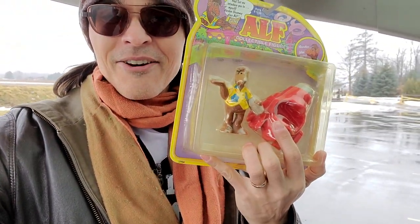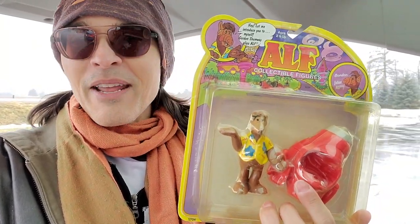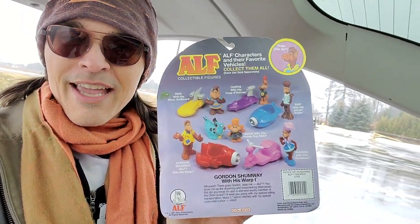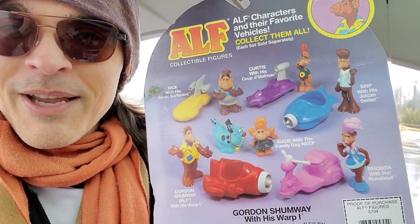I also grabbed this. It's a Coleco vintage Alf figure from the Alf animated series, one of my favorite cartoon intro theme songs. The cartoon itself, can't really get through an episode anymore, but I love that theme song, and I wanted to have a little piece of that cartoon as well as Alf hanging on the wall. I do have the big talking Alf, but he's a little too big to hang on a pegboard, so I thought this would be just perfect. Love the picture on the back of all the other Alf figures that were available. And that is by Coleco, one of my favorite 80s companies, which has kind of been forgotten, but they were right up there with Kenner, Mattel, and Hasbro.